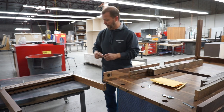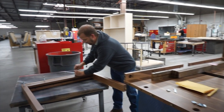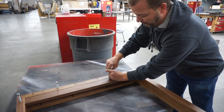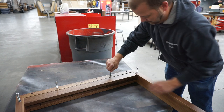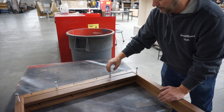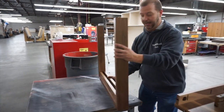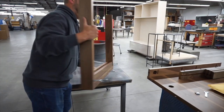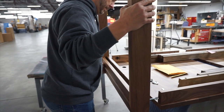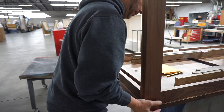The easiest way we've found to put them together is to start here and get these in place. They're going to go in quite a ways. Then you can start with the nut right on top of it. Now the whole assembly will slide into place. They are marked A and B for easy reference, and these will all slide into place without too much persuasion.